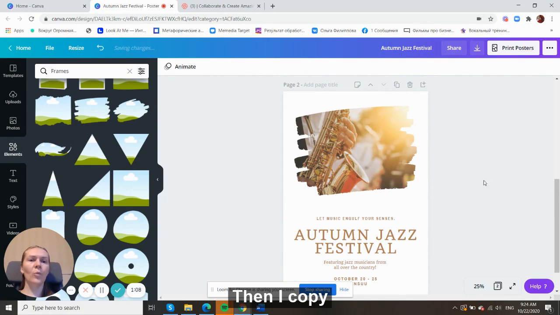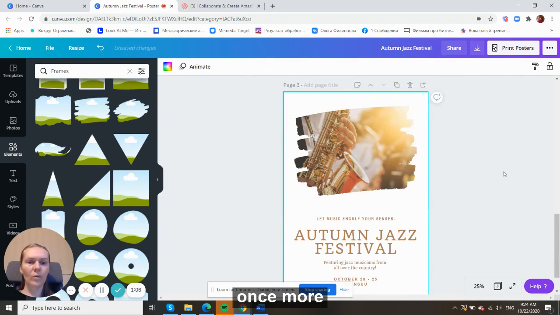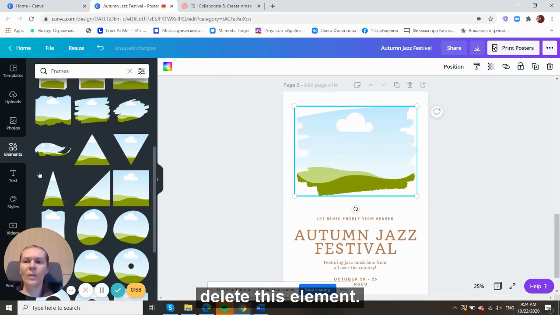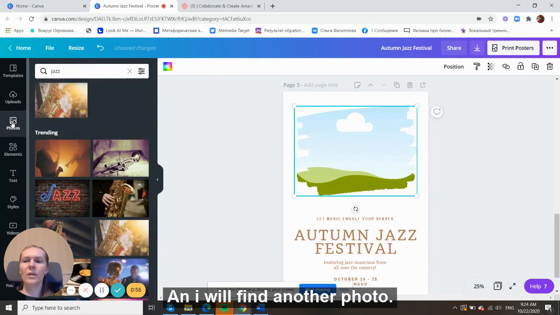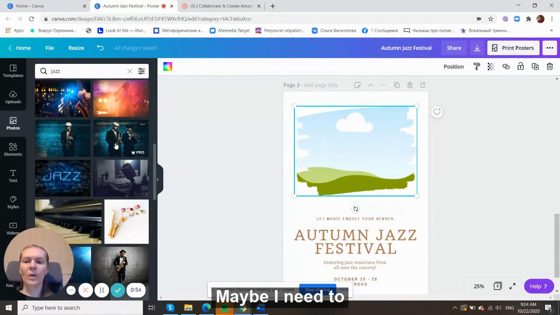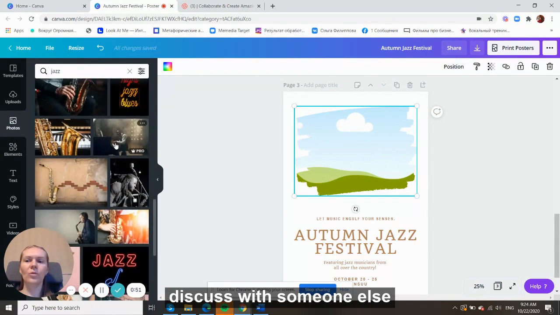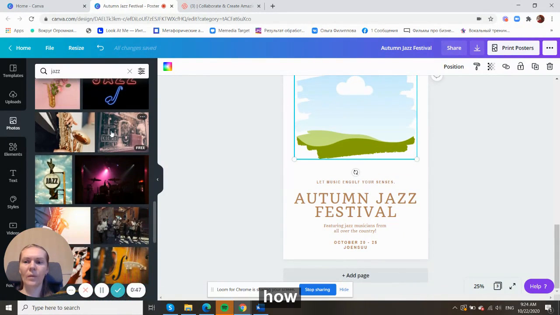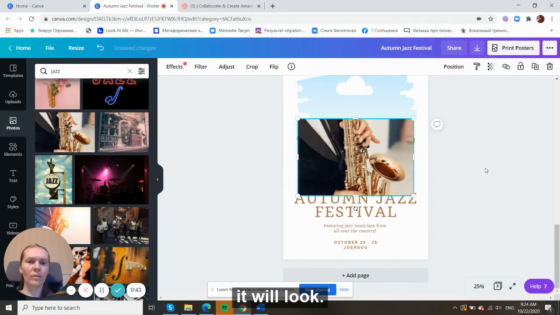Then I copy once more and I will delete this element and I will find another photo. Maybe I need to discuss with someone else how it will look.